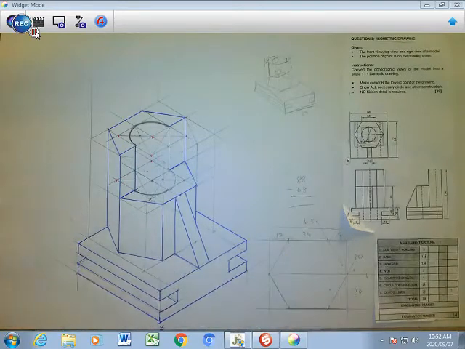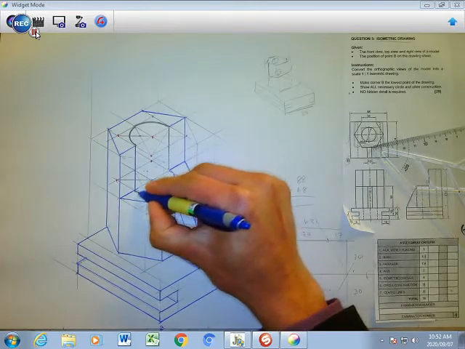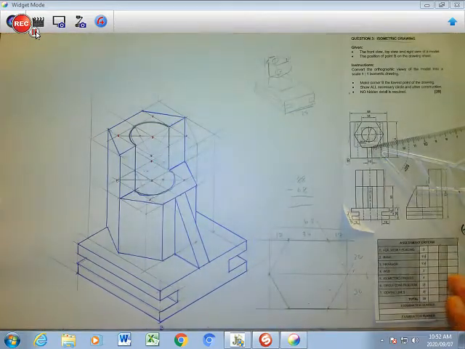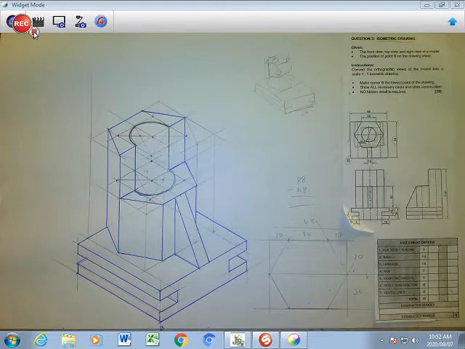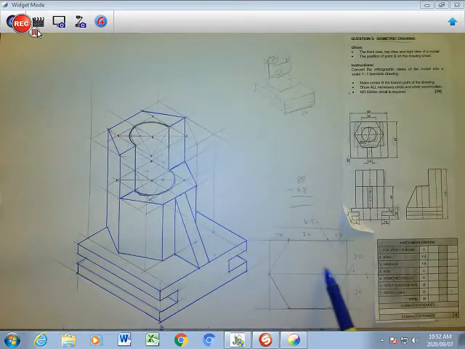That one there. This of course is there already. That of course is there already. That goes right through. So all your hard lines are in there. Alright. I hope that's going to help you with question number 3, isometric drawing. Please focus particularly on this with how the hexagon is imported into the actual 3D drawing.